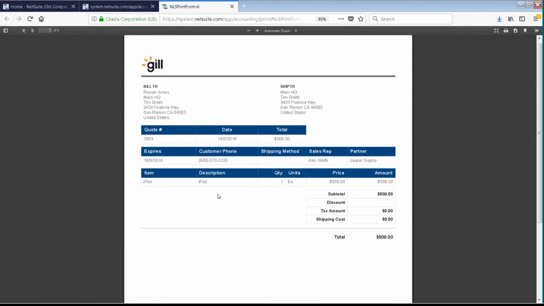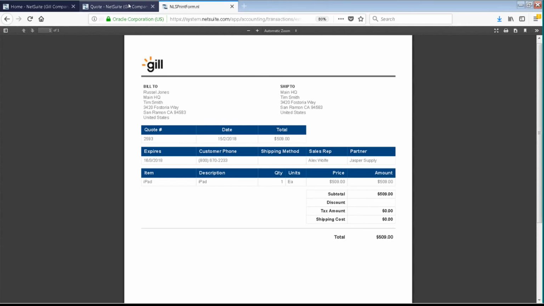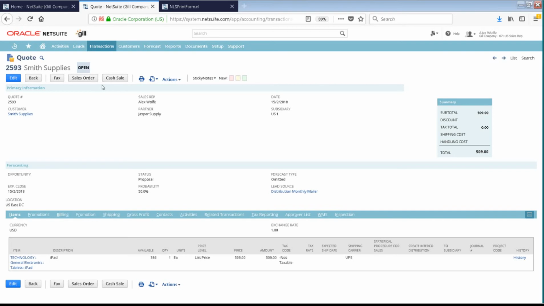Okay. After it has been saved, you see that you can now print the quotation. But of course, this is just for demo purposes. You can customize this and change the format. You can also have a different logo here. And then let's see from here. Okay, let's just close this tab and go here. And now it's time for me to do the sales order. I will now convert the quotation to a sales order.